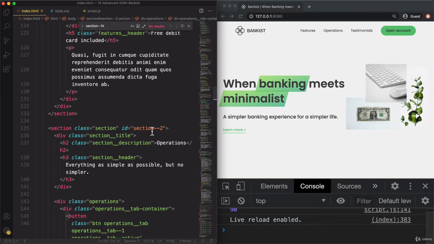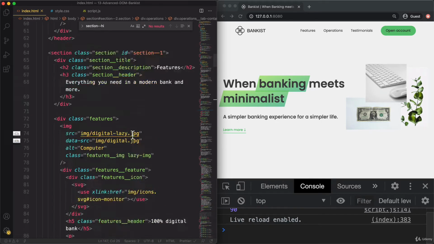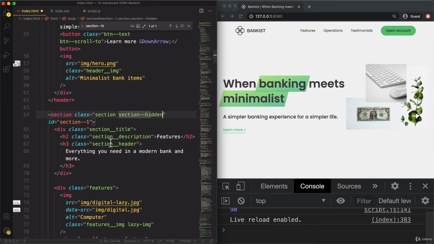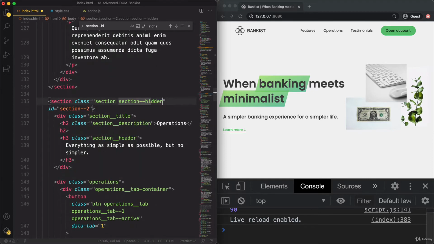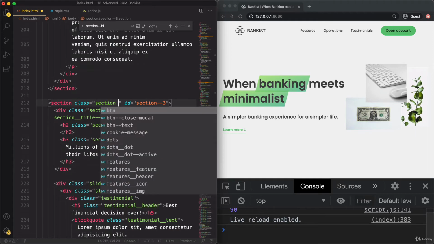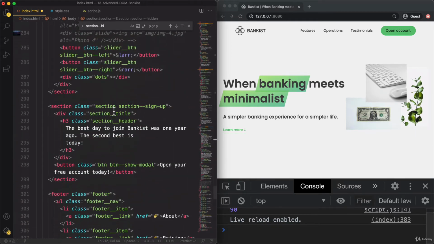Okay? So what I'm going to do is start by adding this class to all the 4 sections that we want to apply this effect to. So this one here, then the next one, number 3, and number 4.